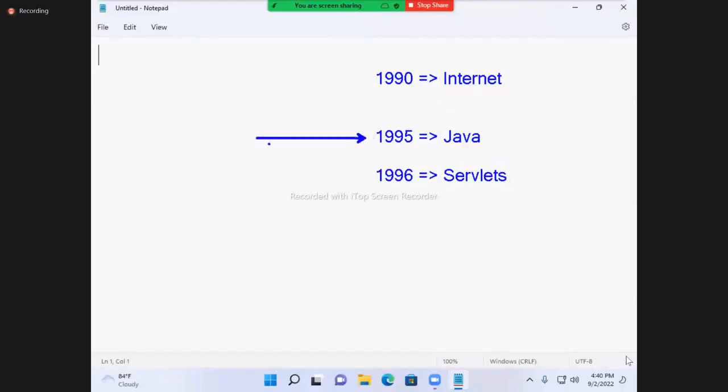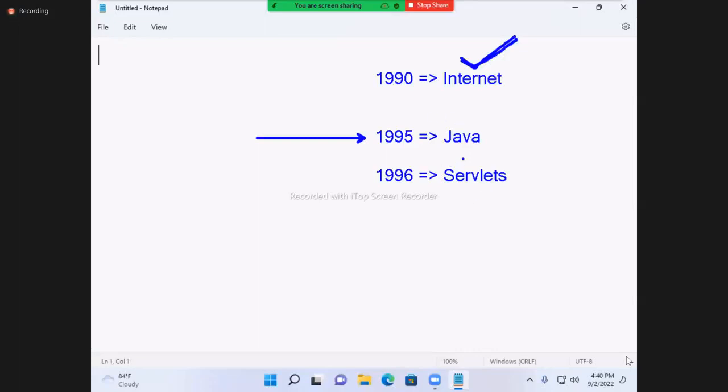Java is the first and foremost programming language for developing internet applications. But internet was there before Java only. That means before 1995 also, internet applications existed.